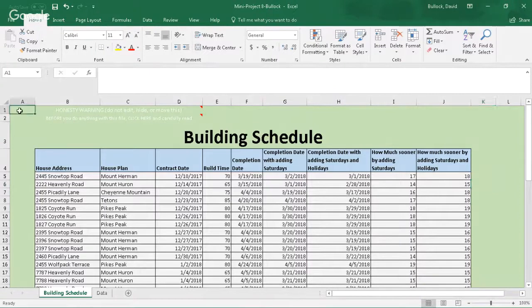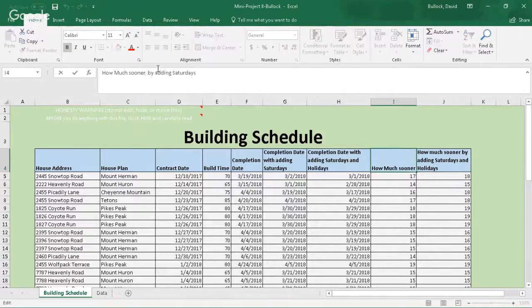Okay, so because my question says how much sooner by adding Saturdays? 17. So it can be just a whole number. Other than that, I just did some formatting. I would probably say how many days sooner. How much sooner sounds kind of jumbled. You don't know your measurement. I think I'm going to steal that. It's all right, I didn't type it for you.